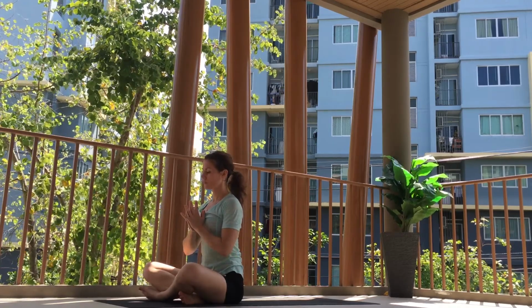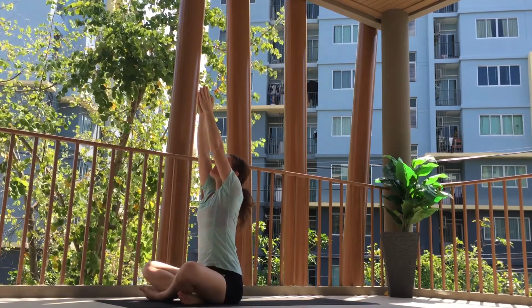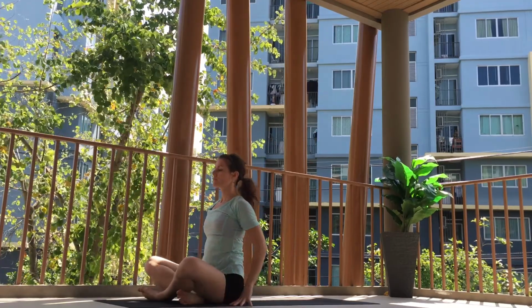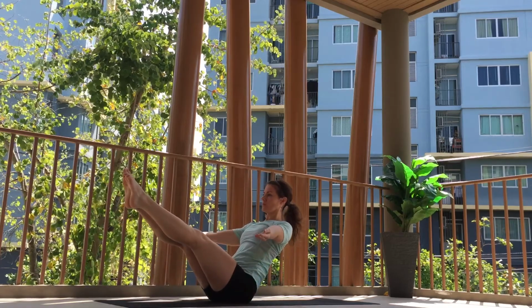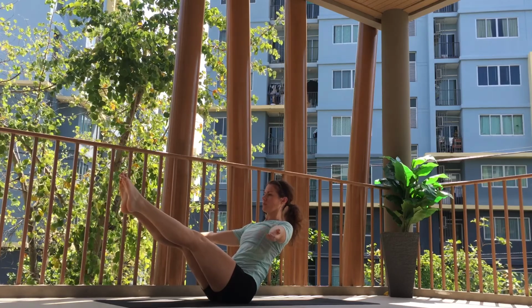Bring both palms back to the heart center. Send both arms and gaze up on the inhale. Exhale, float the arms down to the sides. From here, you'll uncross the legs. Find one more boat pose, any variation. Low back is firm, chest is lifted.